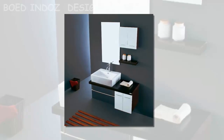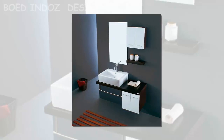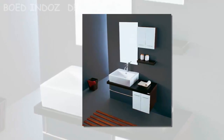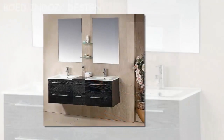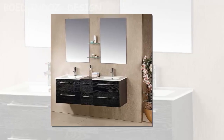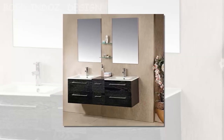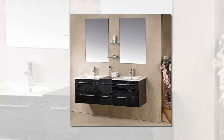Bathroom mirror cabinets make important use of space and are the ideal addition to the bathroom during room crunches. With bathroom mirror cabinets, you will find innumerable choices available in the marketplace, where you can select from little mirrored cabinets to types which are long enough to match the full height. With such a large space available, you may declutter your bathroom counters and use a bathroom mirror cabinet to store every piece of content you ever wanted in your bathroom.